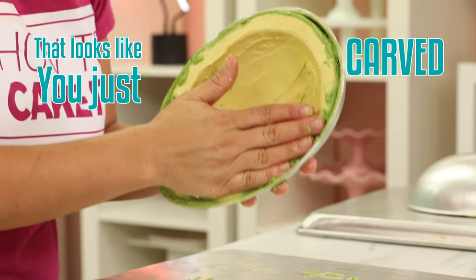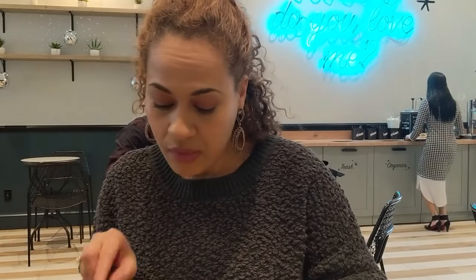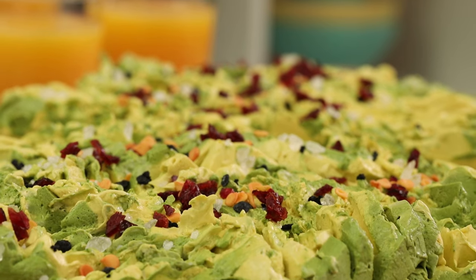You're actually creating buttercream that looks like you just carved an avocado. Don't spoil the episode! It's 2020, so from now on I'm only eating avocado toast and healthy breakfast. Is that your New Year's resolution? That's my New Year's — it's the same one as last year, but this year I'm keeping it. Happy New Year! It's 2020, and thank you for joining us. I should start my day with avocado toast.